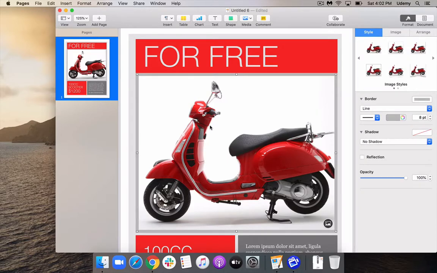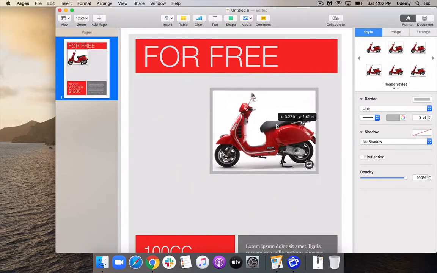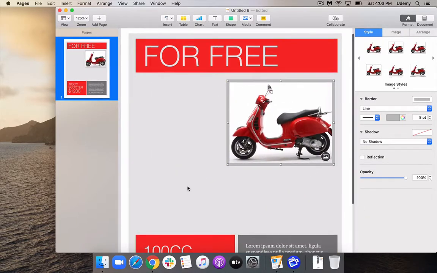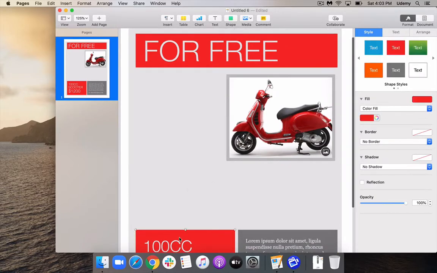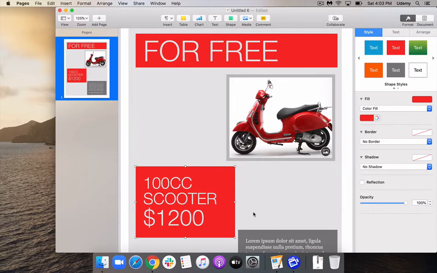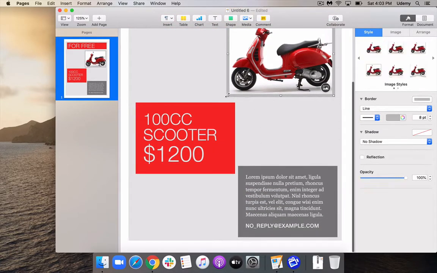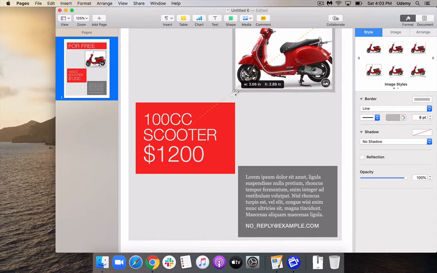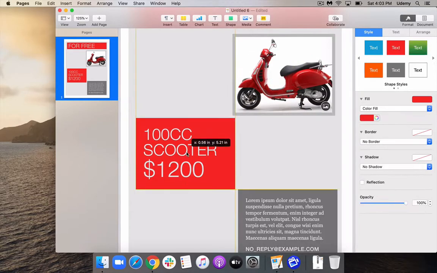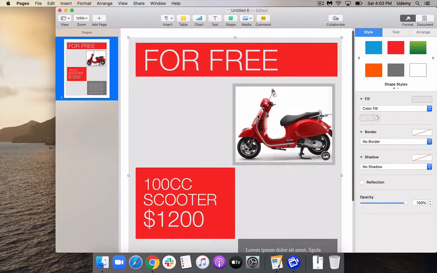I could also change these images, right? Like we talked about before, I can make it smaller if I wanted to, or I can choose a different image altogether. And these now work just the same as we talked about our layers before. I can move this around and now I can mess around with a template. So here I just tweak this little template and I actually kind of like the way it looks now. Maybe it doesn't give it the prominence that it had before, but still a really cool little flyer.